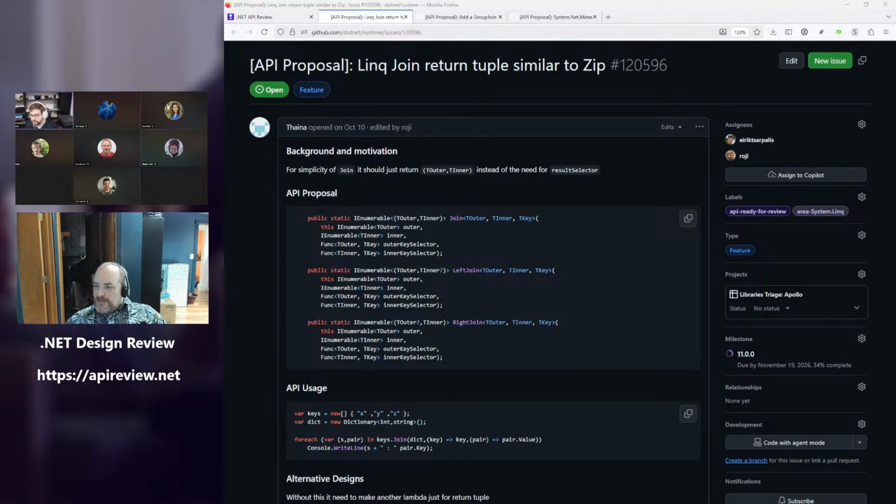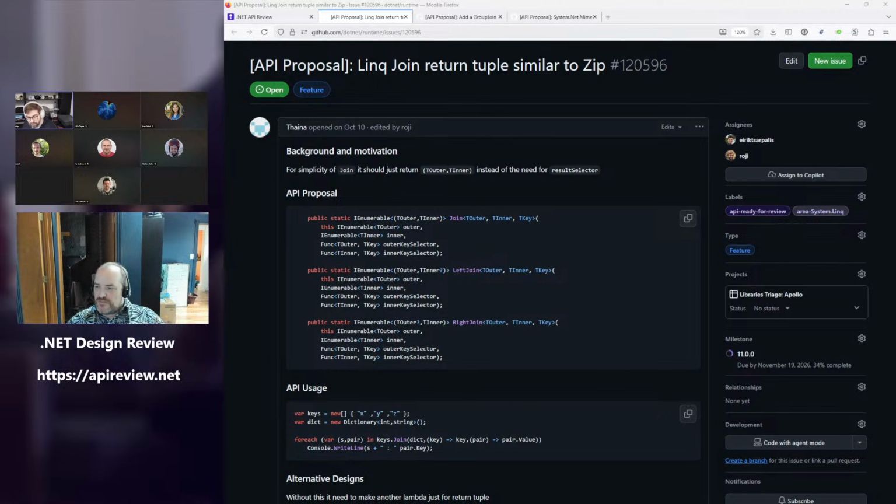Yeah. I can say one design question that came up here. So the original suggestion had us returning not just a tuple of outer and inner, but also the keys, because there's a key selector for the outer and the inner. So there was some idea that those keys might be useful, but there was consensus that it complicates the API for the 95% of users who don't need those keys, for the 5% who will. And in any case, in almost all cases, you can get the key out anyway because you've got the outer and the inner.